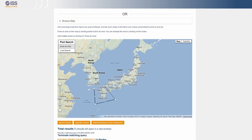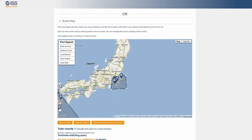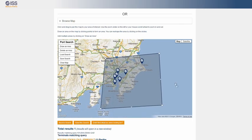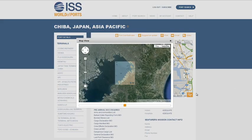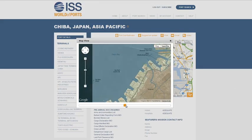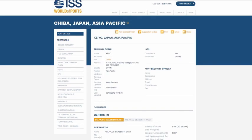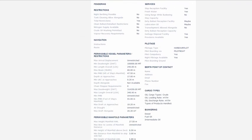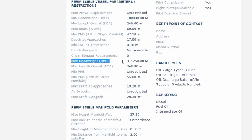Possible discharge locations in Japan include the island of Kyushu or Tokyo Bay. Confirmation is received that the cargo should be discharged at the Keio refinery at Chiba, which we see on the detailed ISS map overlay, identifying the sea berth which serves the Keio facility. Looking at the details for the sea berths at Keio, we can confirm that the maximum deadweight tonnage it can handle, at over 314,000 tons, can easily accommodate the Juliet.